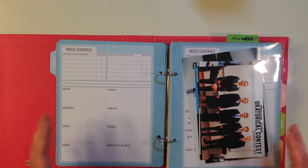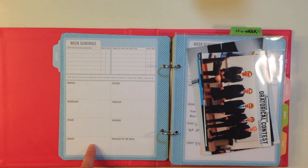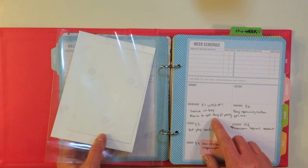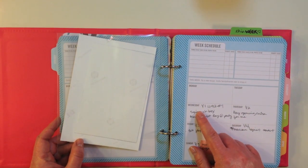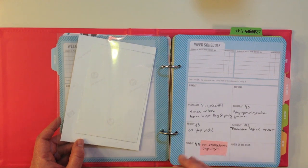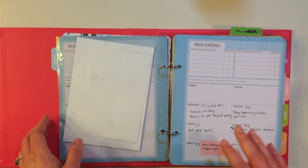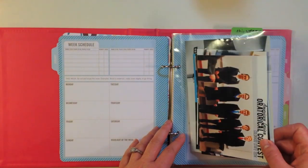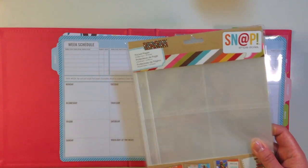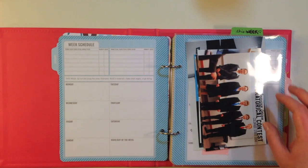Get things jotted down, get your photos ready, so when you do have time you have all of this contained in here and ready to go. The weekly schedule in here is very simple — it goes Monday through Sunday and you have to write in your dates, which works fine for me. Wednesday was the first of January, so I have Wednesday to Wednesday as my Project Life weekly setup. I put in a page protector from Snap, which you can find at Michaels.